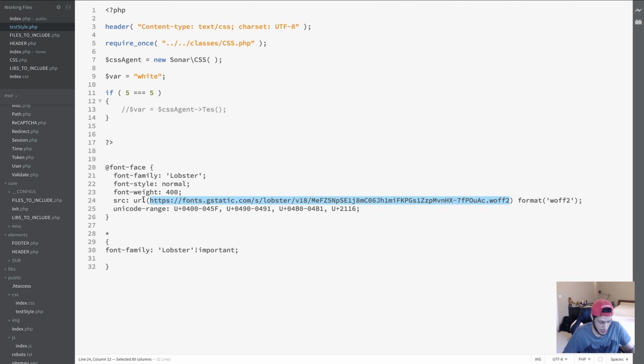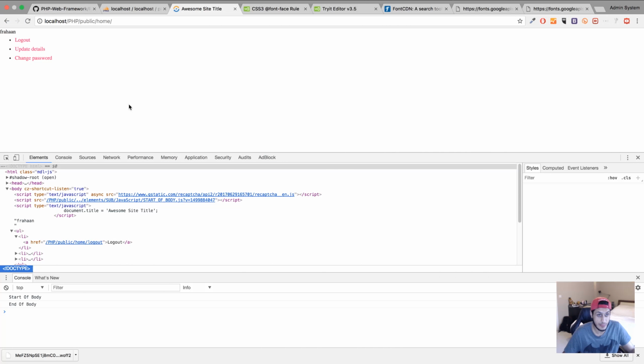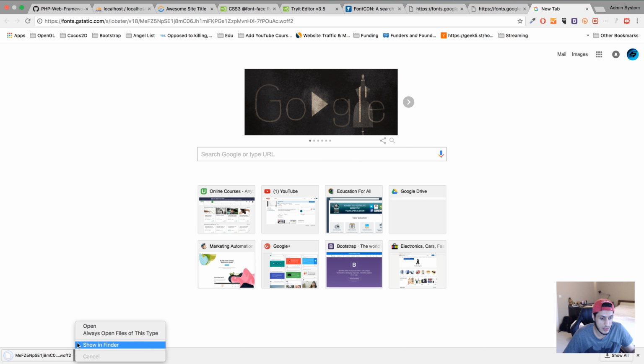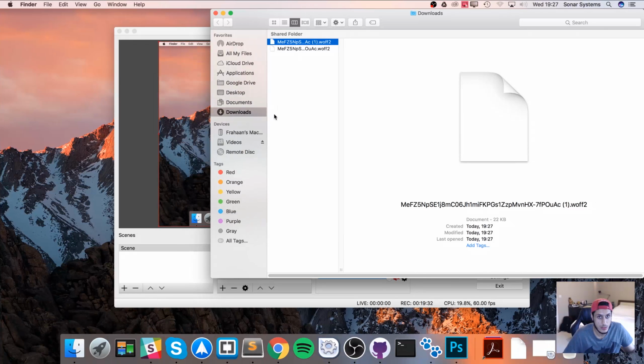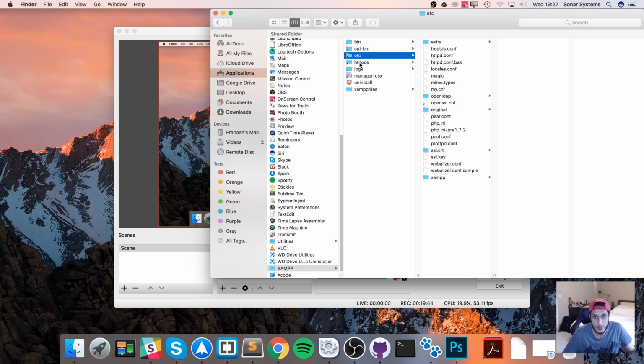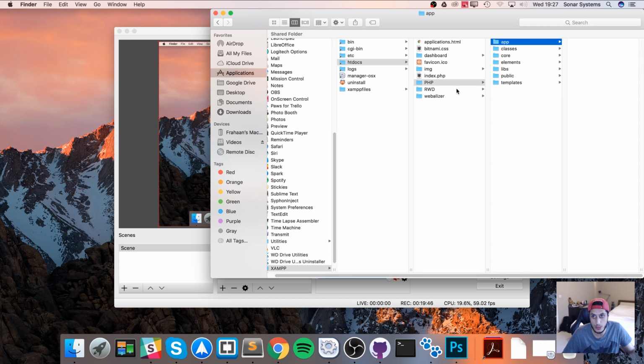Let's just try and download the font. Font downloaded. Showing Finder. Font file. And whack that in XAMPP htdocs PHP, and I'm going to put in the public.